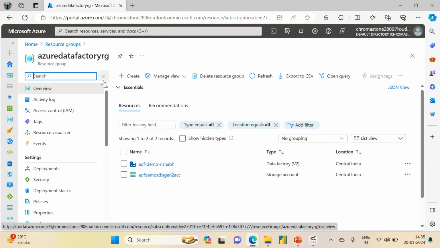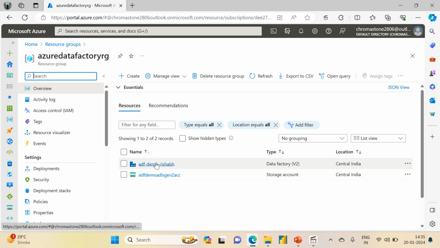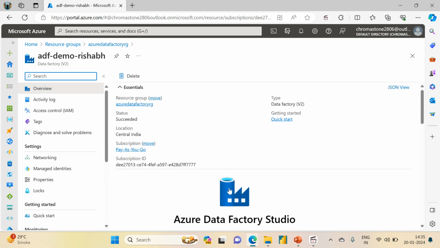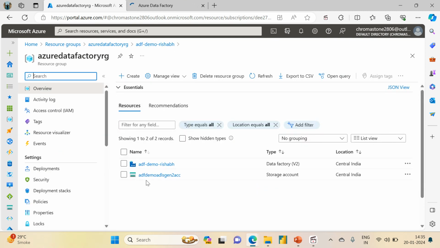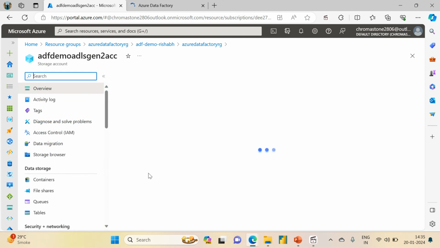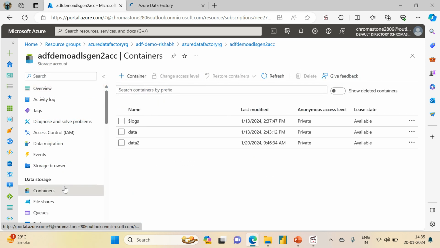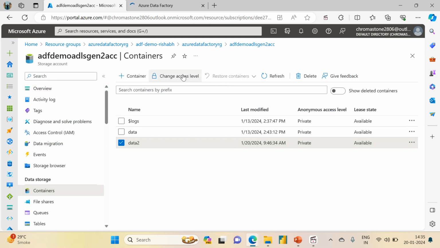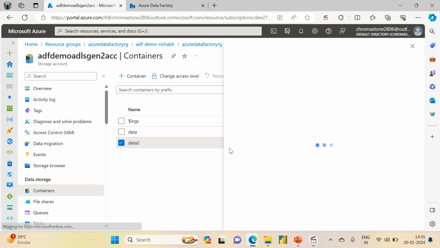In this, in order to explain what I'm going to do, let me just open my Data Factory Studio quickly, and then I'm going to go into my data lake. Let me just remove that. I don't need it right now.